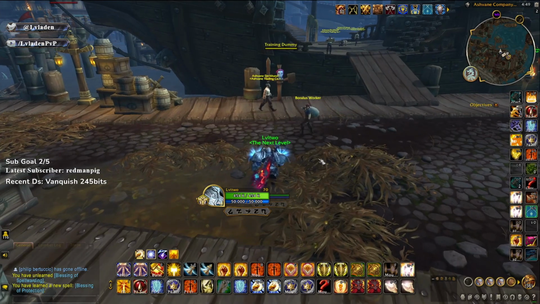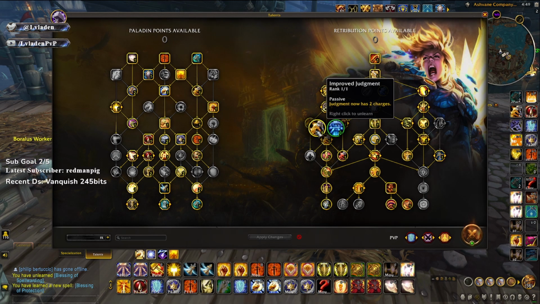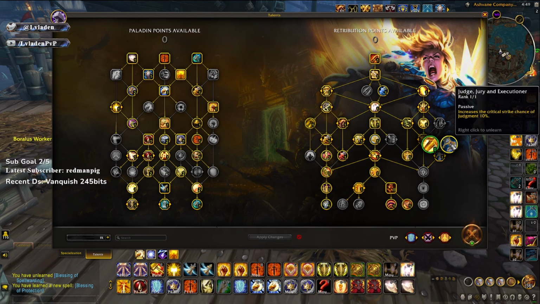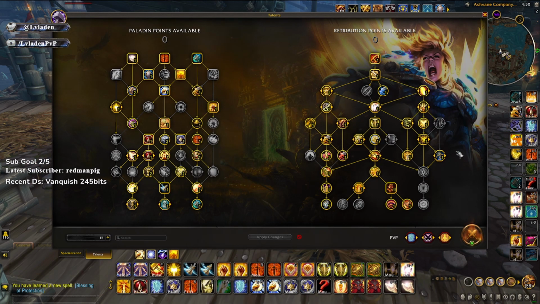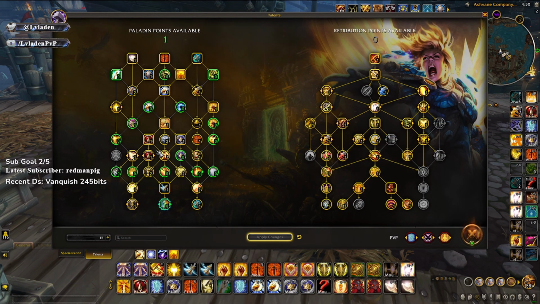So let's get into the builds really quick. The two builds that I've really been running on Ret nowadays look either like this, where I run double improved judgment, double judgment here, along with Judge, Jury, Executioner, and Divine Resonance. Or alternatively, you can drop the Judge, Jury, Executioner, put a point in Executioner's Will, change Divine Resonance out, go Divine Purpose, and if you would prefer, you can change this to single Boundless Judgment here.